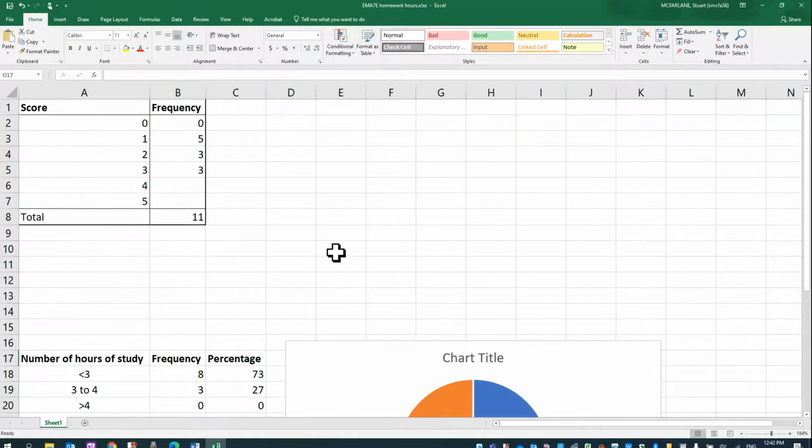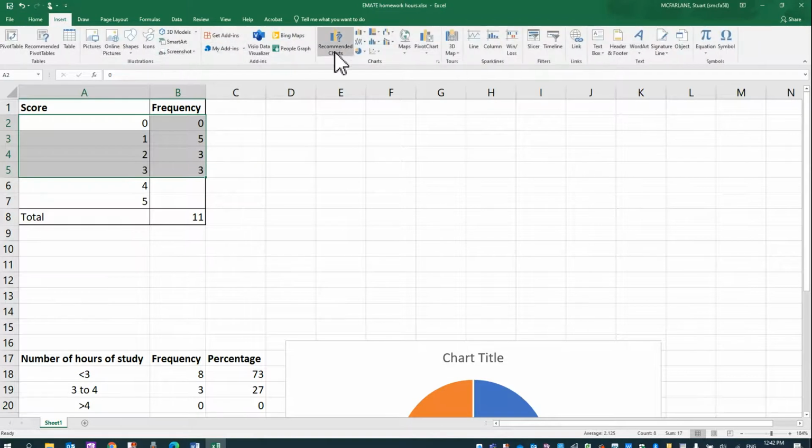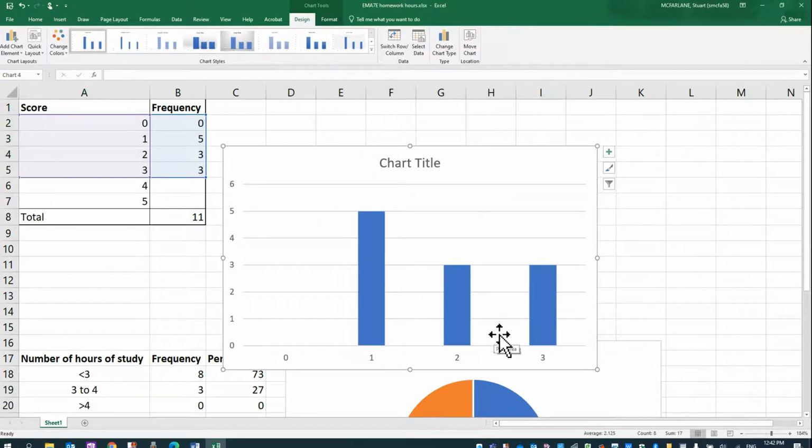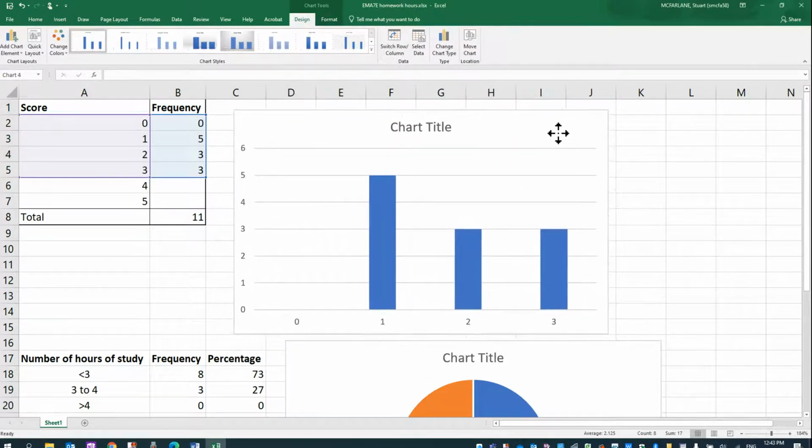Okay, let's start again. So, in order to make the graphs, what I want to do is just select all the numbers. So, we've got all these numbers here that I can make a graph with. Now, we don't need the last two rows because we don't have any information, so I can just use these ones. Let's then go to Insert. We want to insert and then recommended charts. So we're going to make a column graph to start with, and look at that, it's the first one that comes up. So clustered column, there we go. I go OK, and I can see that there is a graph that is made.